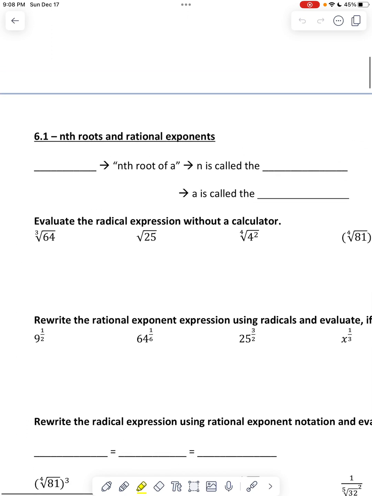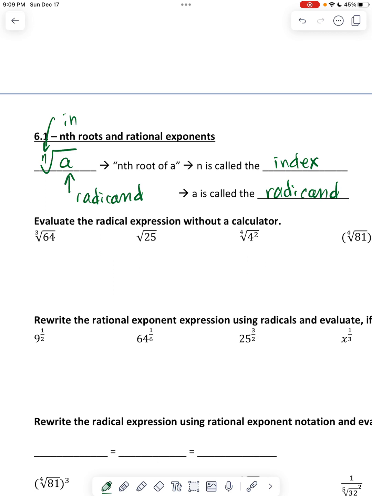So, all right, let's take a look here. Nth roots. So you have the square root we're all used to, but sometimes there's a number in there, and that number is called the index. It's telling you how many times the number had to repeat. Square root, it had to repeat twice. Cube root, it had to repeat 3 times to get the number underneath the radical sign, which is called the radicand. So that is the radicand, and that is the root index. If there's nothing written there, we assume it's a square root.